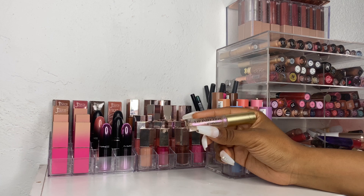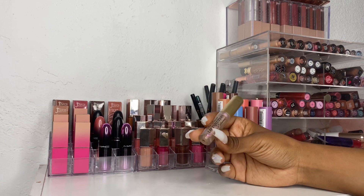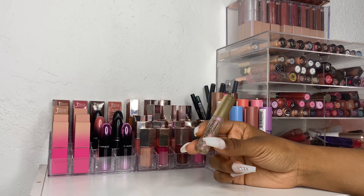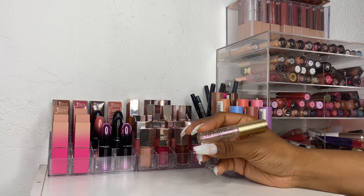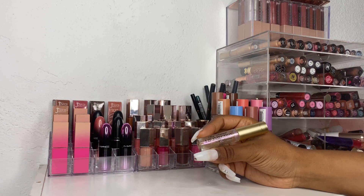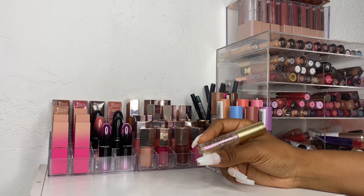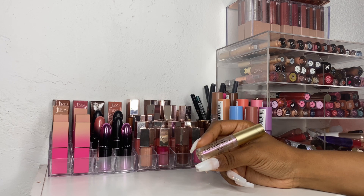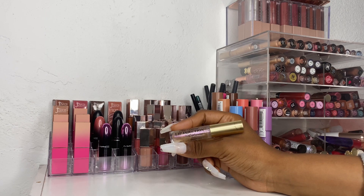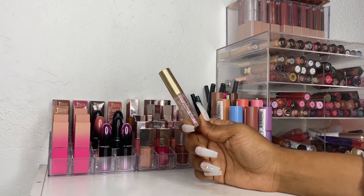Last from what was on my vanity slash in my stash, this Too Faced Lip Injection Extreme. I actually let this sit in my collection a little bit too long because the first time I tried it I didn't really like it, so I just let it sit and it expires basically one year after you open it. I actually tried to use this last month and it burned my lip — I know it's supposed to tingle and burn a little bit but it actually left like a burn mark on my lip because I think it's expired. I just wanted to include this in my declutter because if you have this at home, it's not safe to use after 12 months. I don't want you guys to have to go through that, so please use it before it expires.